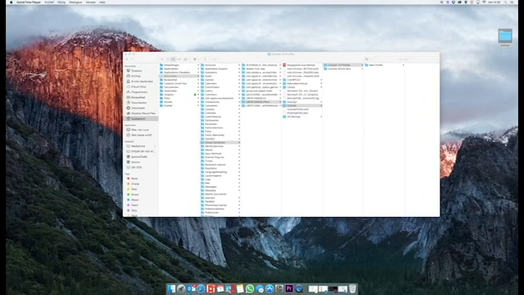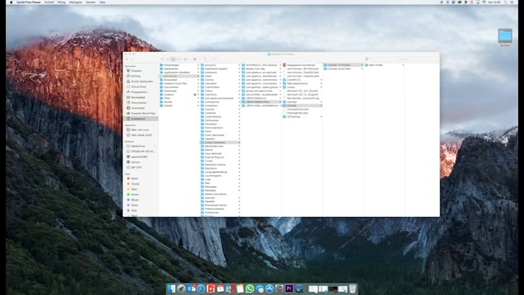So here's the thing, I needed to reinstall my Mac because it was running really slow. And in order to do that, I had to make a backup. So I wanted to make a fresh start, so I removed everything from my Mac and I reinstalled from scratch. The only thing I didn't want to lose, of course, was my email.